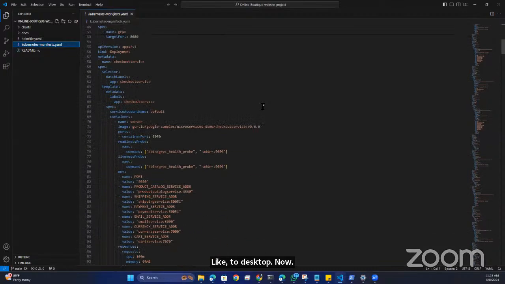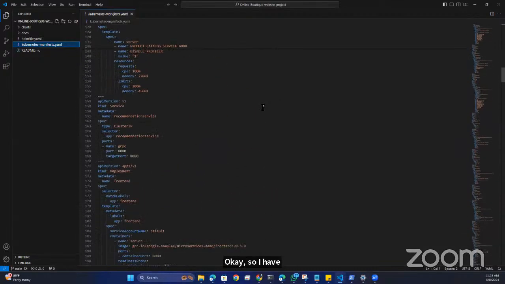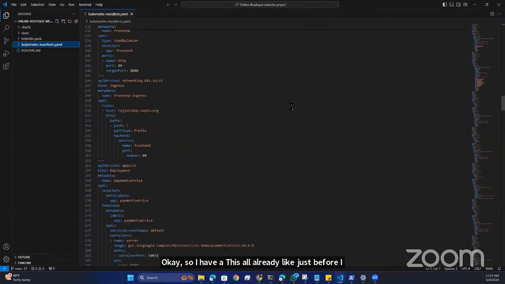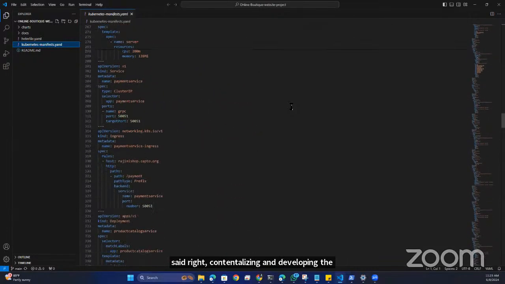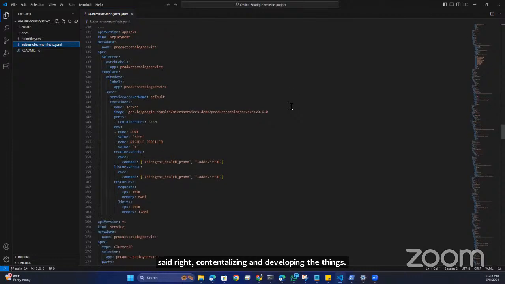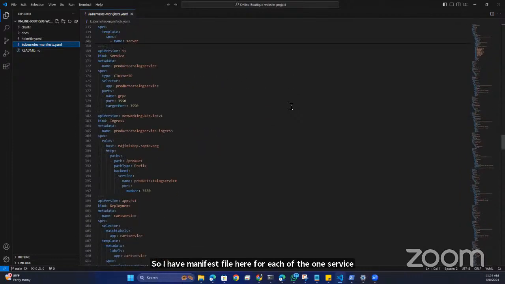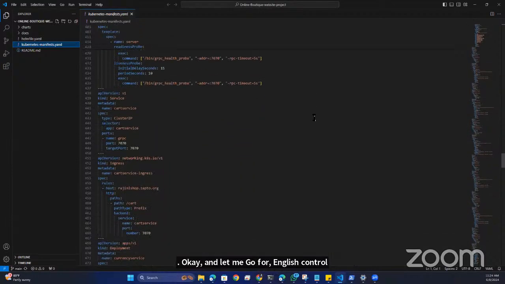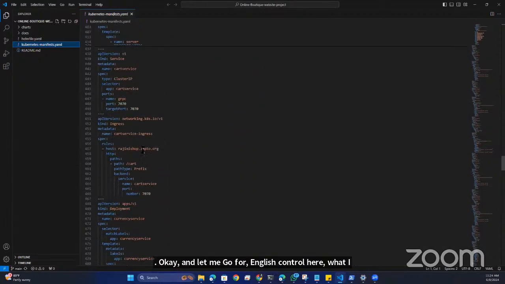So I have all this already, like just before I said, containerizing and developing the things. So I have a manifest file here for each service. And let me go to the ingress control here. What I have given is a site as shop.zapto.com.